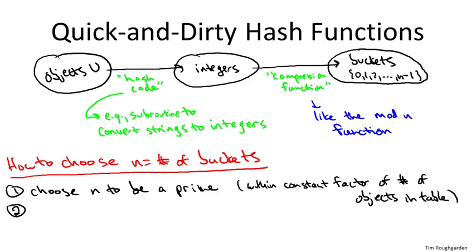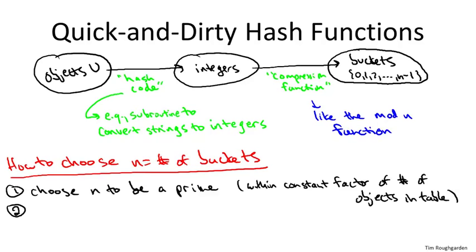So there are also a couple of second order optimizations which people often mention. You also want the prime to be not too close to patterns in your data. So what does that mean, patterns in your data? Well, in the phone number example, we saw that patterns emerged in the data when we expressed it base 10. So for example, there was crazy amounts of clumping in the first 3 digits when we expressed a phone number base 10, because that corresponded to the area code.